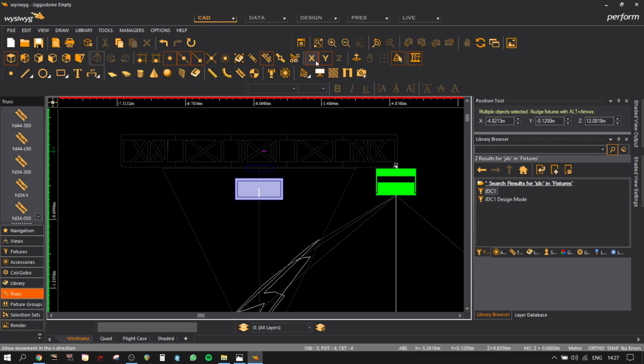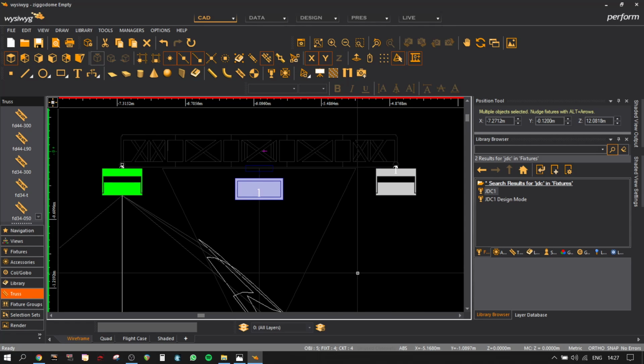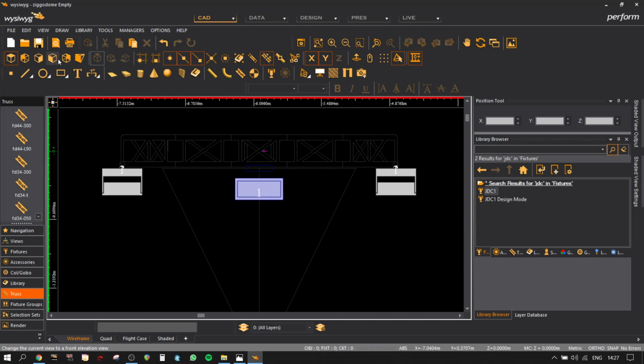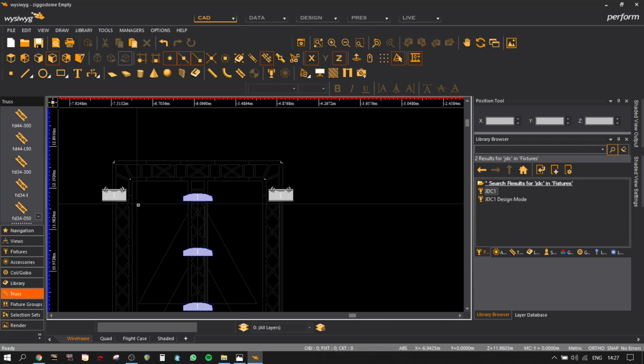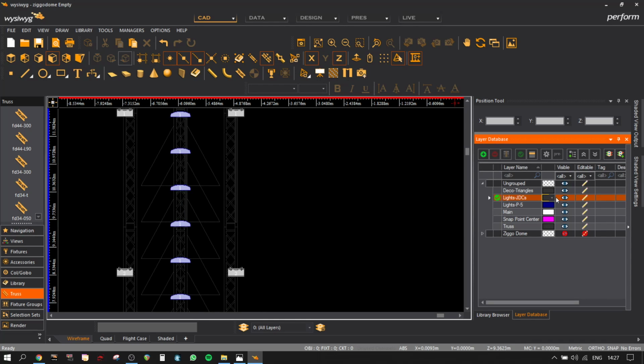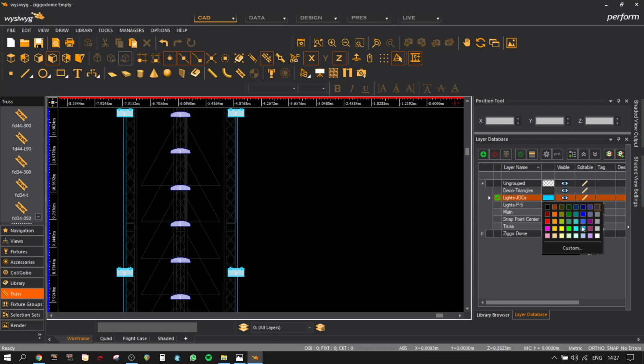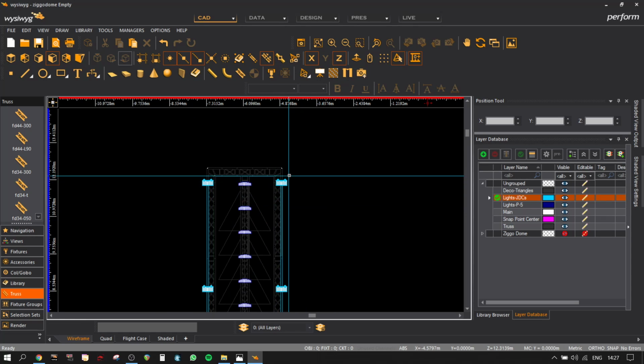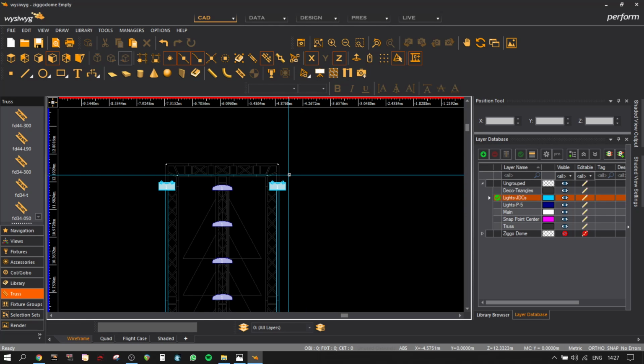Make sure your X, Y axes are on, and then I don't have to create it a second time. Let's give them a bit of a different color. Make it nice and baby blue.